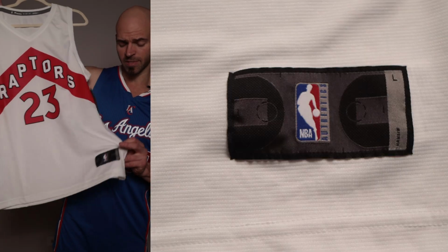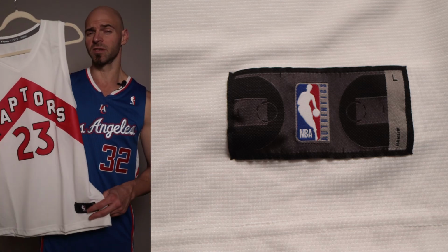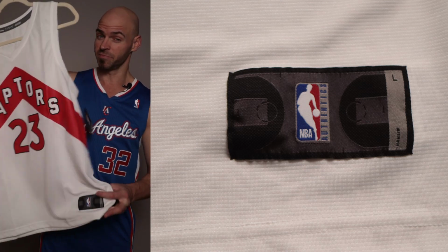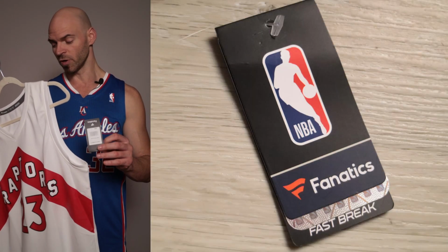Guys, going down at the bottom, these jock tags look completely different than the Swingman and the Authentic. The Swingman and the Authentic tags are really close. The only difference is one says Swingman, one says Authentic. But being that this isn't Nike, it is a completely different jock tag. Also, finishing off, the price tags look different as well.